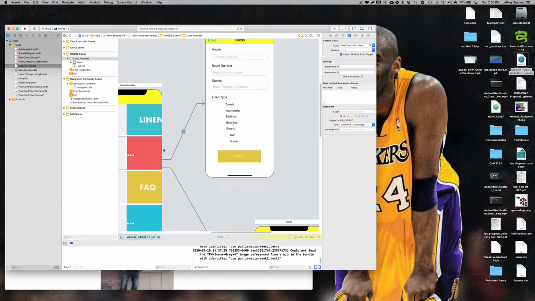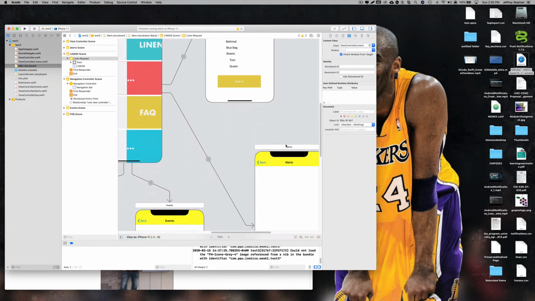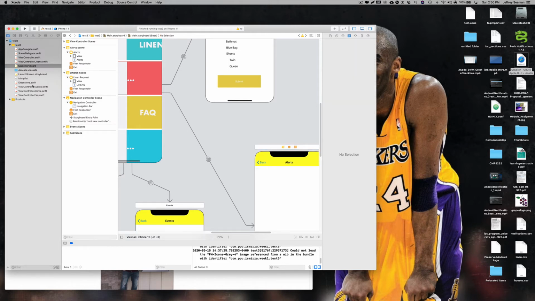So for example, let's do one like alerts that we have here. So I'll click alerts, I'll choose the class, and what I'm doing is I'm choosing what Swift file matches up to that code. So we have to know it's view controller, so we can type in view controller, and there you go, there's alerts. So what that does is it ties that code to that page. Hopefully that makes sense. So that's one thing I wanted to point out to you guys, how to tie a view controller to the actual screen, and that'll be where the code resides.